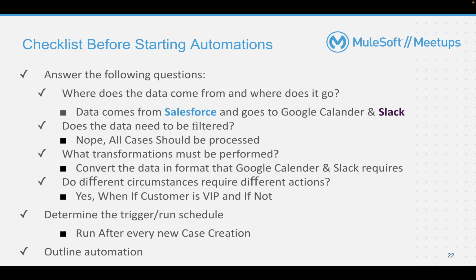I want that whenever a new case is created, only then this Composer flow should be triggered. We need to be very particular about the trigger run and the schedule, because MuleSoft Composer comes with a very strict number of tasks, meaning data processed to an external system. We don't want to waste them. So I need to understand whether it should be triggered only when the case is created, or also when the case is updated. You need to be very strict about when this Composer flow would be triggered.